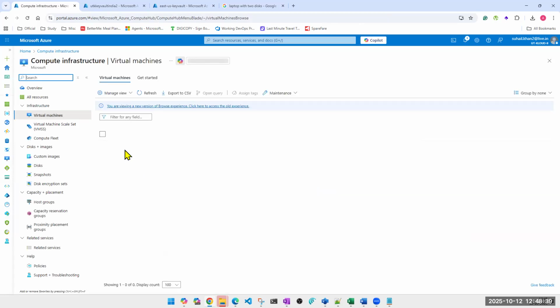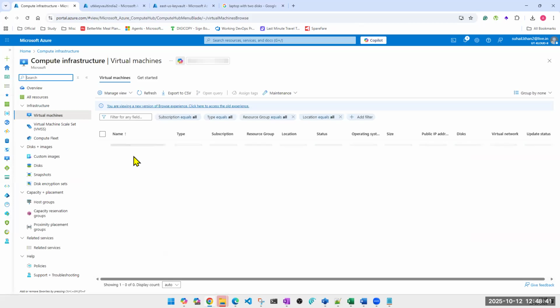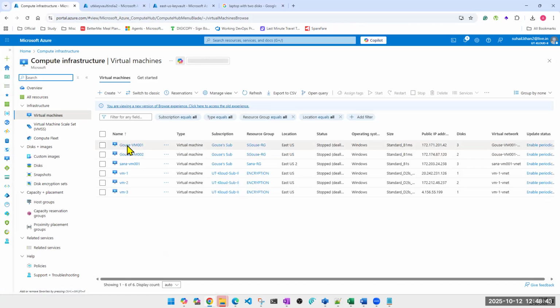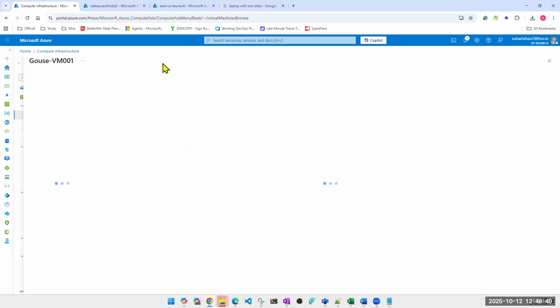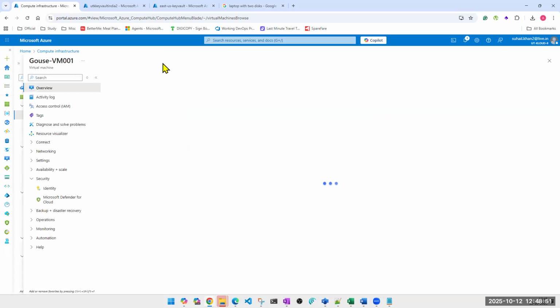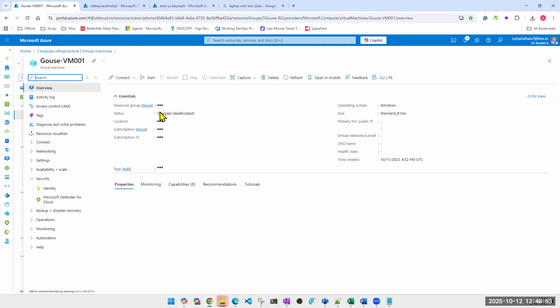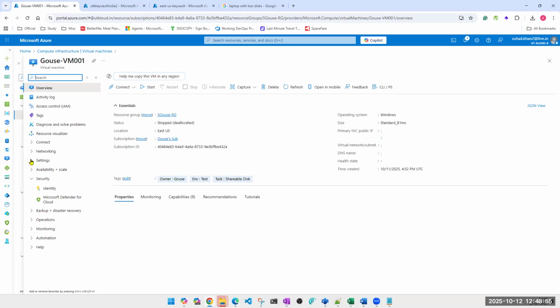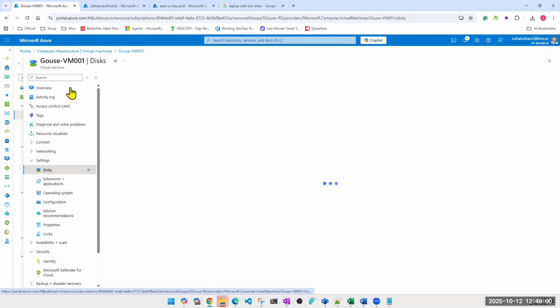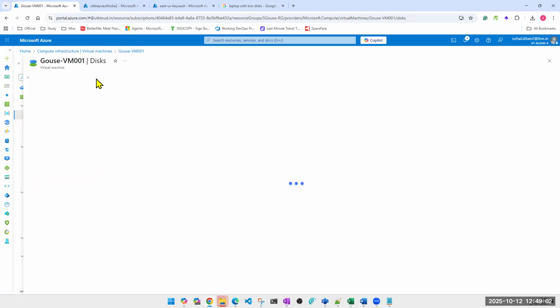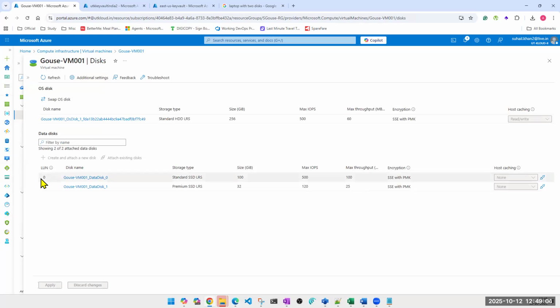These machines you guys have created, did you use any data disk? Boss, do you have any data disk here? Yes, I have two. So let's go and check this. I mean, it's not only in the data disk, by the way. It's on the OS disk also, but I just don't want to touch the OS disk of his machine, so I asked for the data disk. So I go to disk, and here it is. This is the disk. What is it?